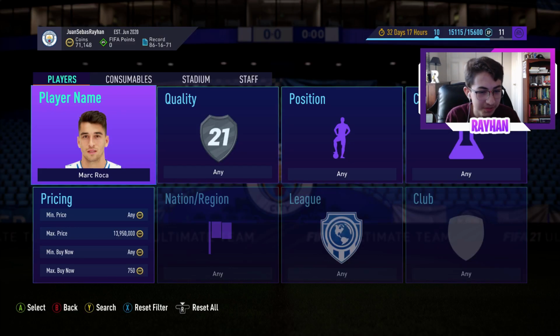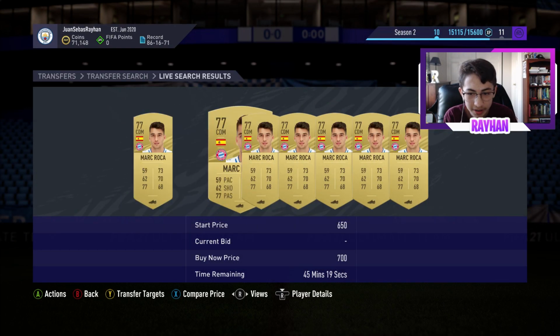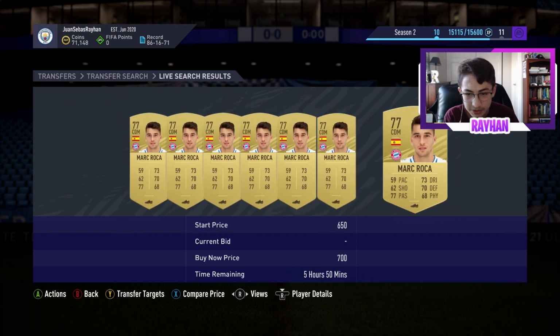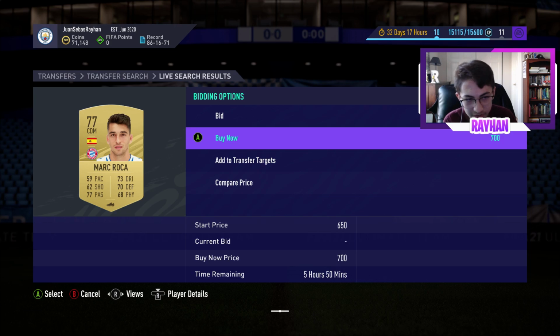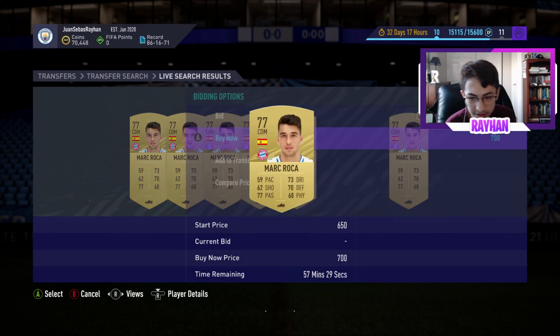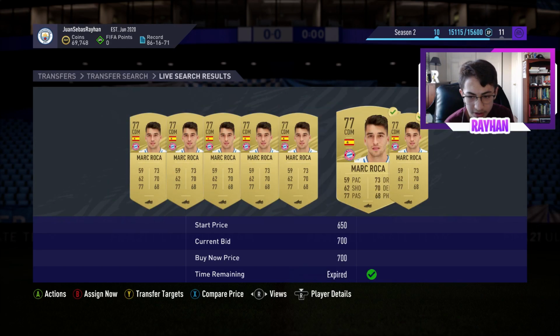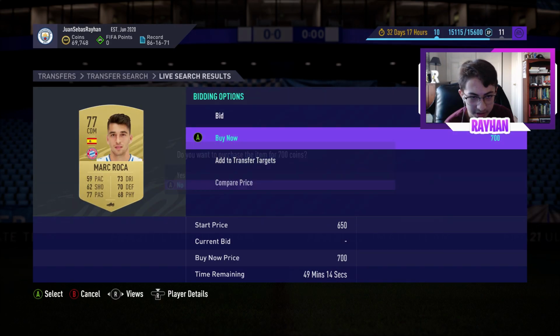Again, I'm not sure who these players are. I don't watch Bayern games really that much, but let's try to get these ones for 700 coins. And he also does play for Spain, so that is a good nationality for SBCs. I'm just going to get the ones that are 700, not the 750 ones.